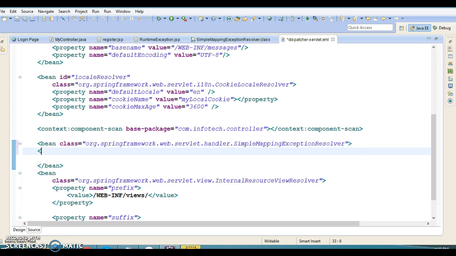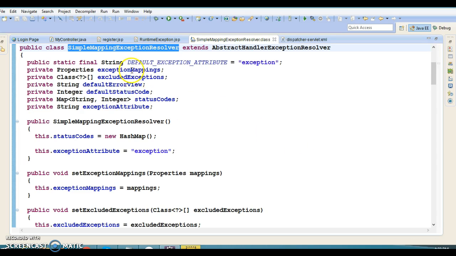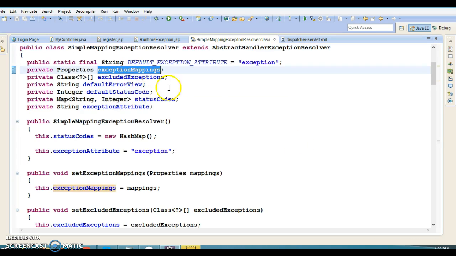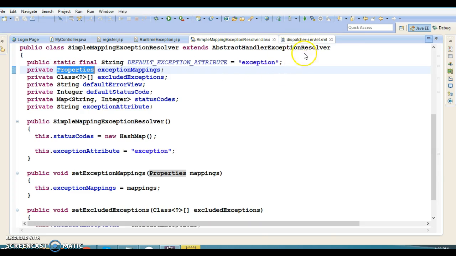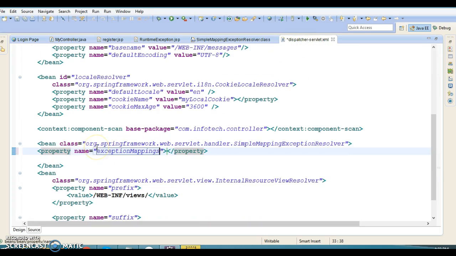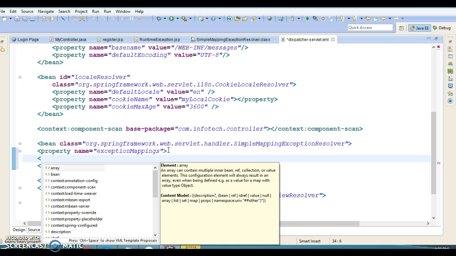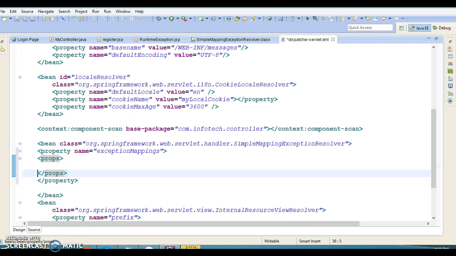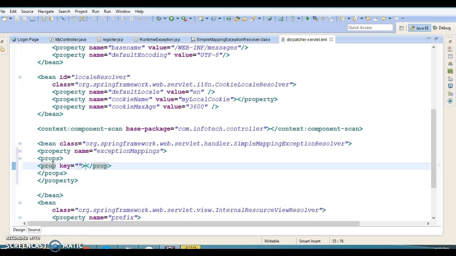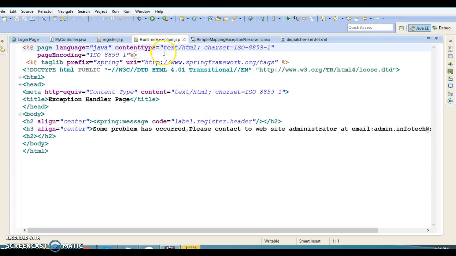Now a couple of properties we'll have to autowire. If you go to this class, you can see that there are some properties. First property is called exception mappings, and this is of type properties. So this property we'll have to autowire. We know that this property has a type properties, and we can configure it using the props tag, and props has again prop, and for key I'm going to specify runtime exception with qualified package name.